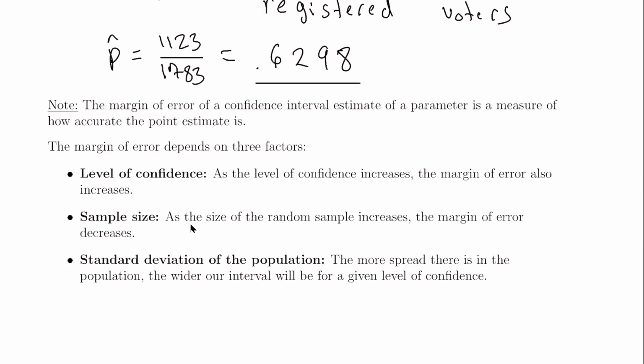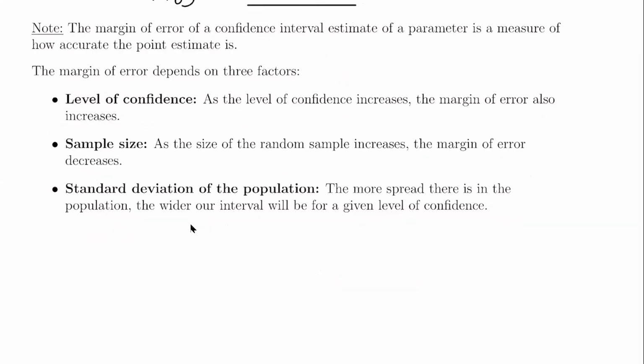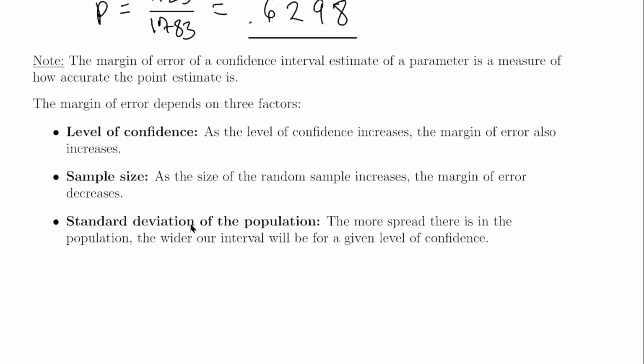If I have a sample size of 1 versus a sample size of 100, the sample size of 100 should be more accurate. Since it's more accurate, that's going to produce a smaller margin of error. If you have a sample size of 1, that's going to be less accurate, so you're going to have a bigger margin of error. But let's go ahead and do a simulation. Any questions so far in regard to the level of confidence and the sample size?